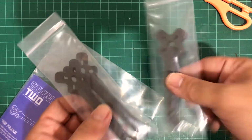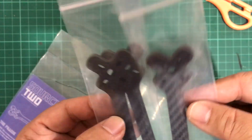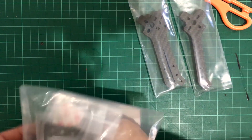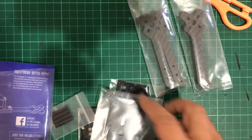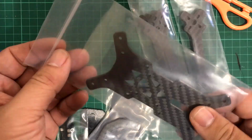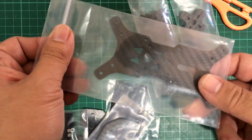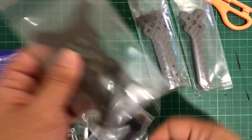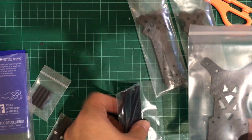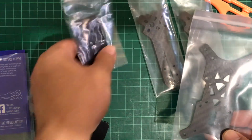These are the arms. I'm not quite sure if they are the same. They look the same, might be different. Anyway, there are two arms in each of those Ziploc bags. Actually, everything is in its own nice little Ziploc pouch. Unlike if you buy one of those, for example, I just recently did a review of the Martian Anniversary Special Edition frame as well, which is a clone of the original Alien. If you're interested in looking at that, I can post that as well.